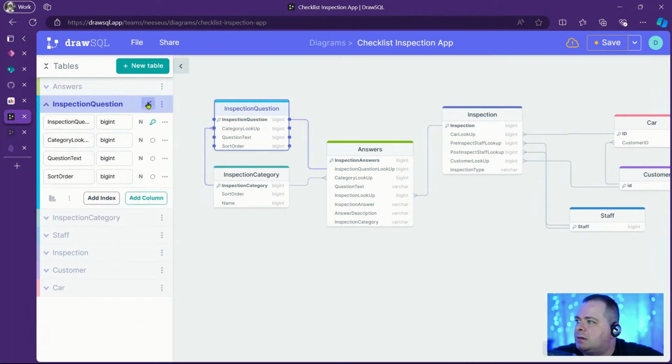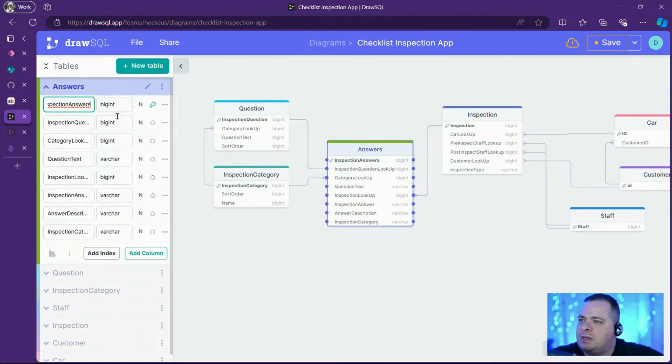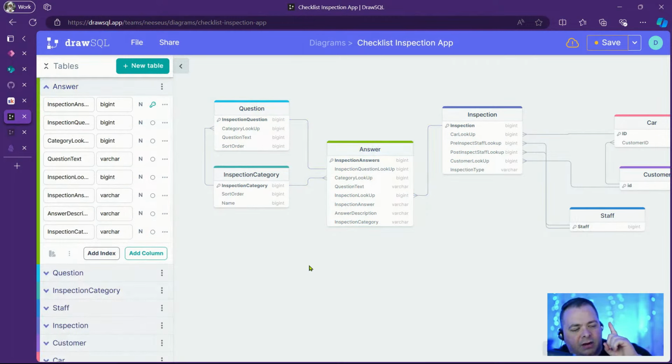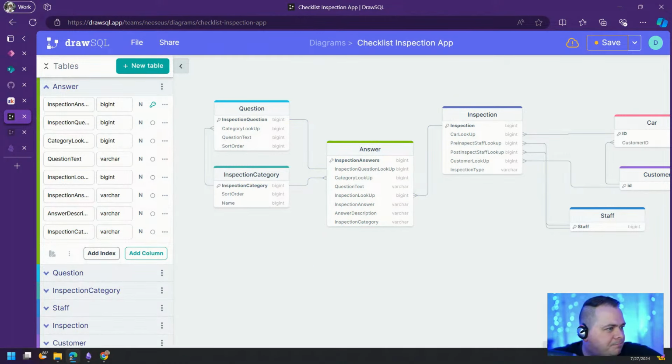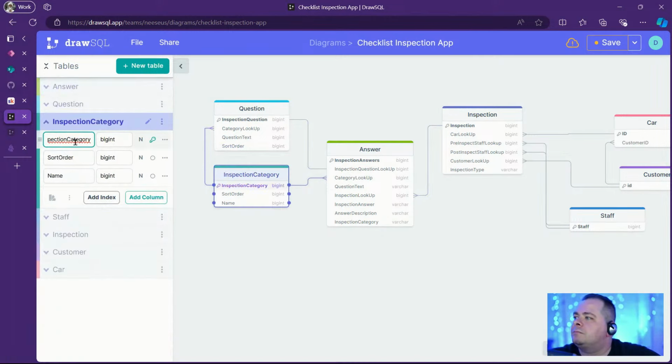And over here, everything should be singular though, because the table name represents what a single record from that table would be called. Okay. And I'm going to call this question category.